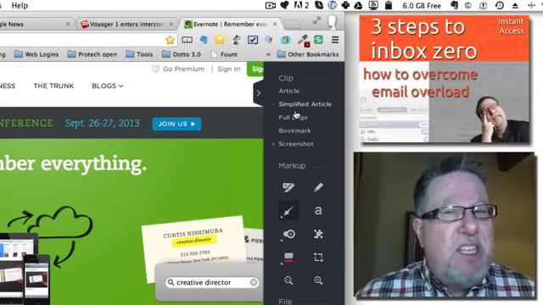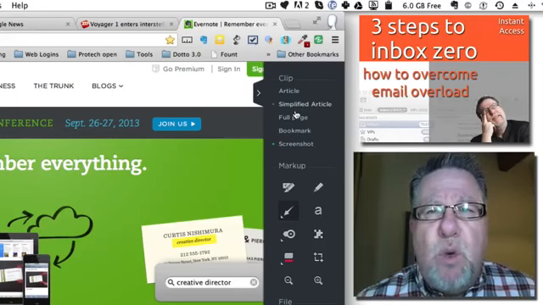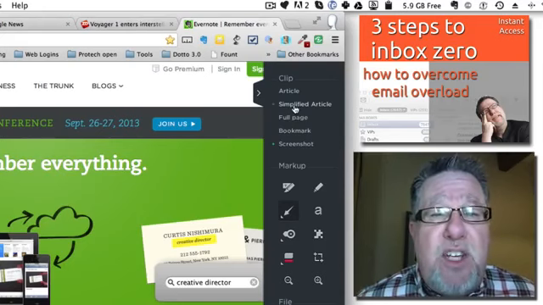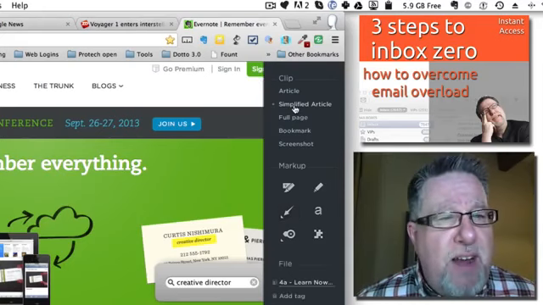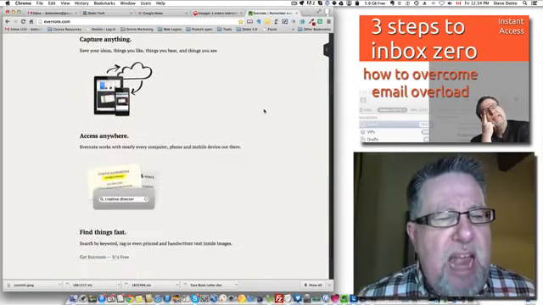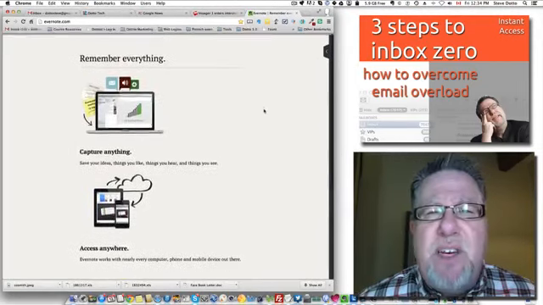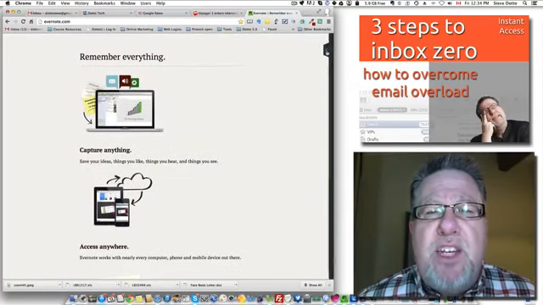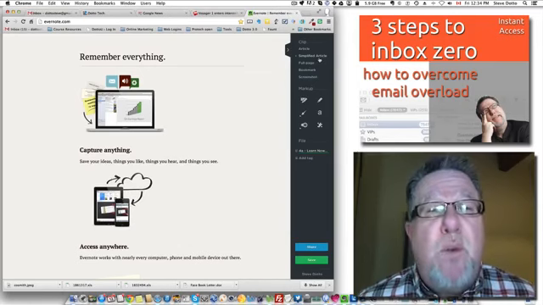And I like some of these things, and they've integrated some of the tools from some of their other utilities as well, such as Evernote Clearly. Look, if I choose to view this page as a simplified article, it will take out all of the extraneous information and leave just the core information. So things like advertising and all those extra things will be removed from the page if I choose to view the simplified article, which is often what you're going to want to do.